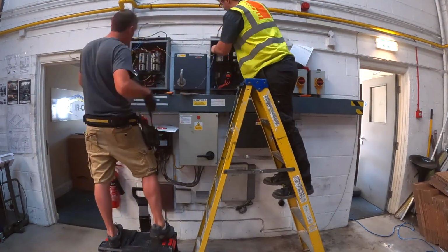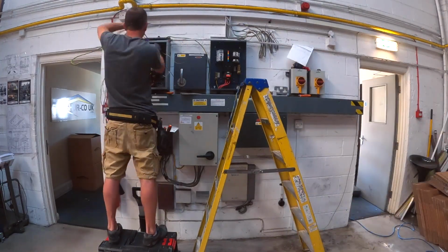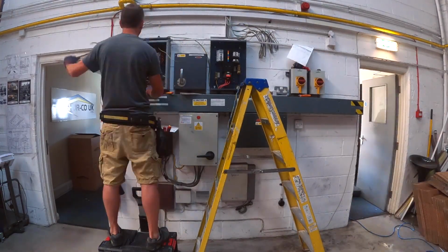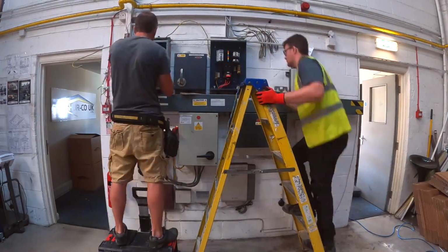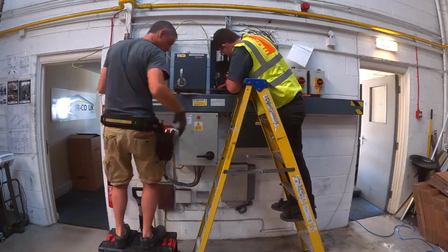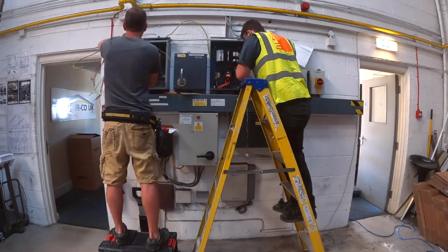So this is quite obviously an important stage of it, because if you don't get the cables ID'd properly as you pull them out, then you're just going to make tons of work for yourself when you go to put it back together again. So yeah, we're ensuring that everything gets ID'd properly.